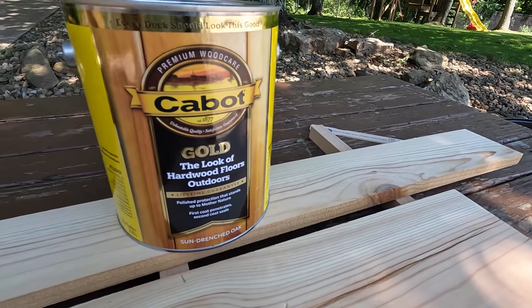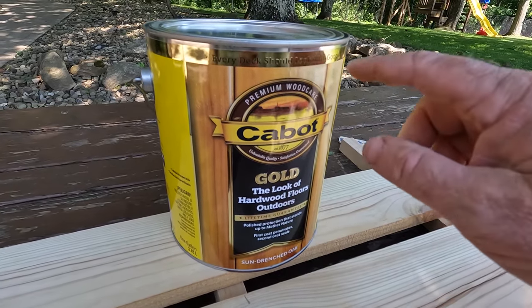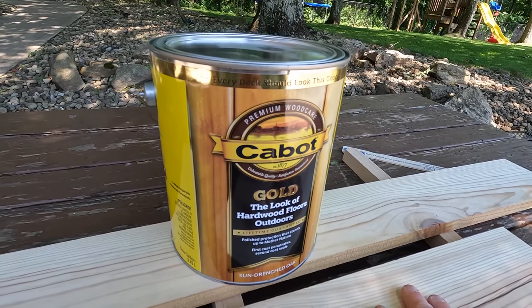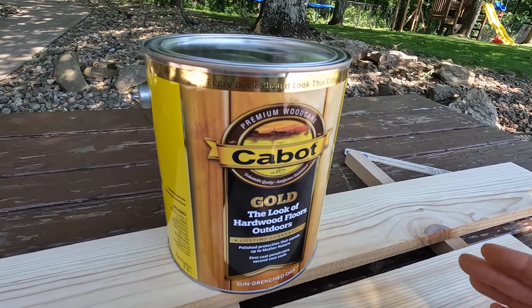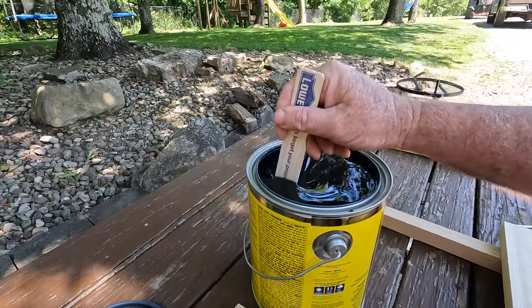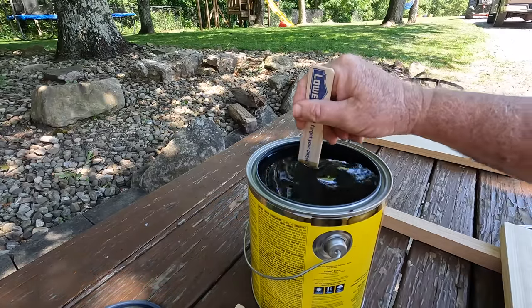See how it looks. Right now I'm going to shut the camera off and open this with a screwdriver, then turn the camera back on. That way I won't get a whole bunch of comments saying I should never use a screwdriver to open a paint can. I wonder if they call it Cabot Gold because of the price.